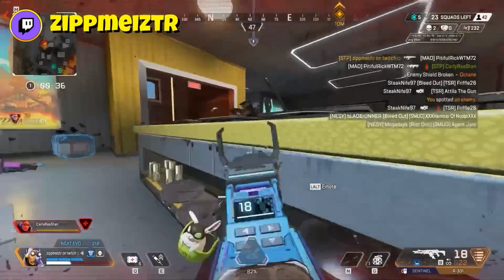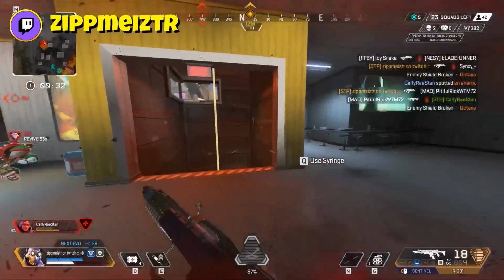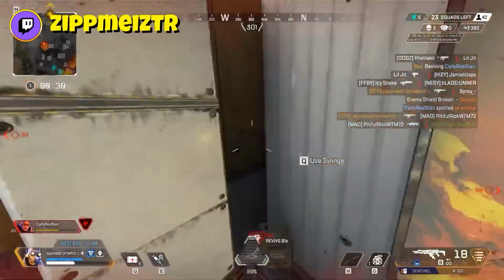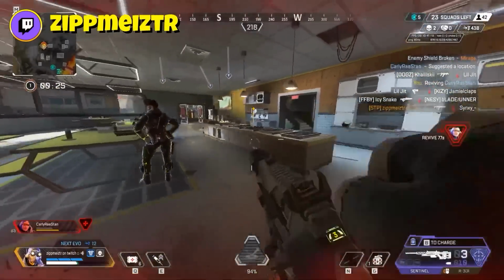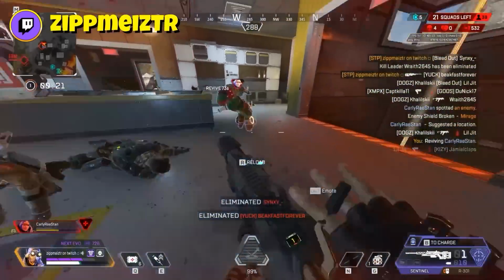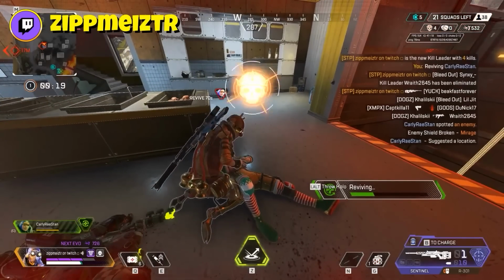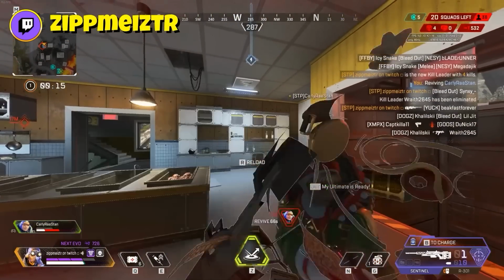Damn, I tried to punch him. Oh my god. I don't know what the f*** he was doing. What are you doing? No, they're coming. Come on. Still back here. I was lost. Holy. Dude, I don't know what's going on right now, bro. This lobby's on easy mode.